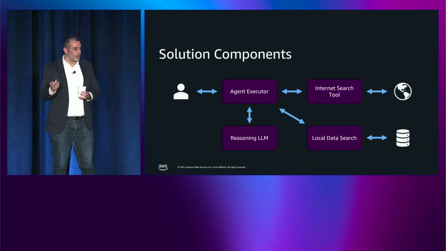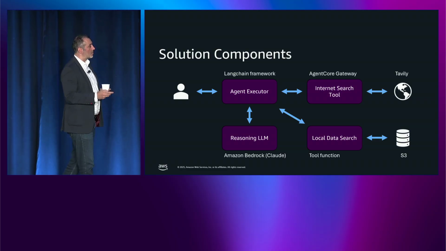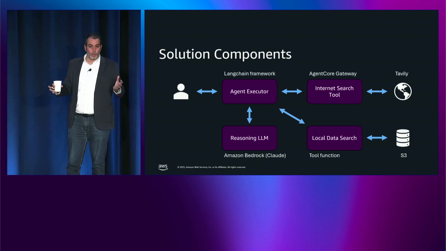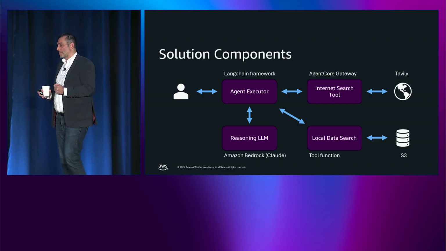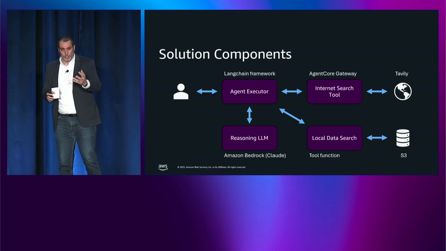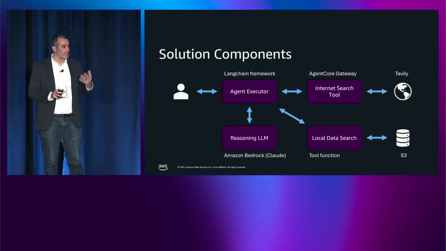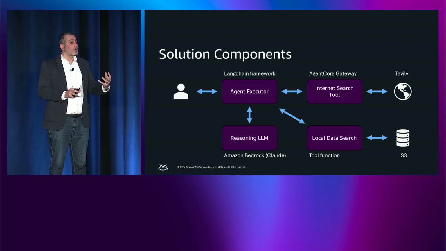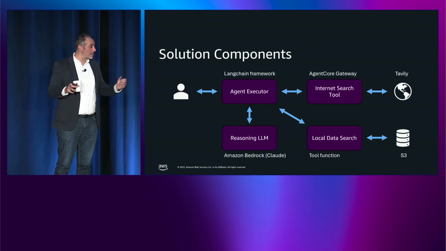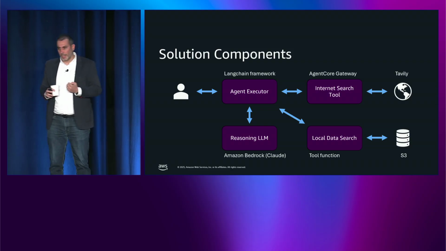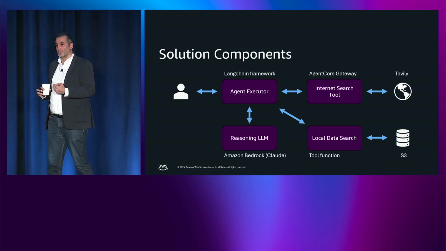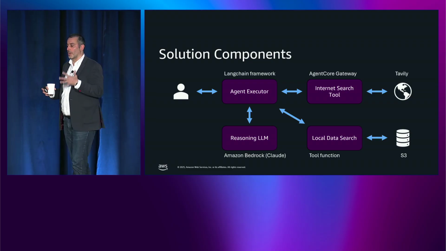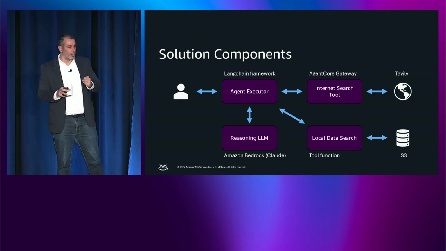Now, with each one of them, we need to have some decisions around the technical capabilities. So with the agent executor, there's a number of frameworks that are available. Mira talked about LangGraph. LangChain is one that is very close to that, comes from LangChain provider. So that's a framework we're going to be using in order to orchestrate these capabilities. From a reasoning LLM, we have access to more than 200 models from Amazon Bedrock. In this particular case, we're going to see an example from Anthropic Claude.